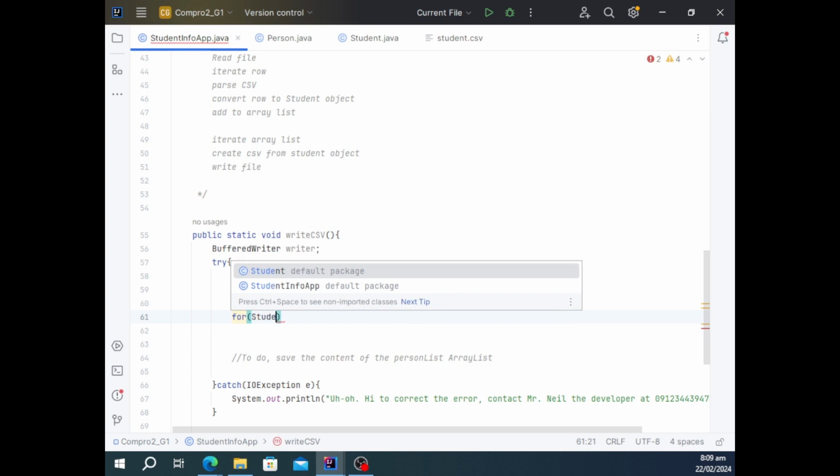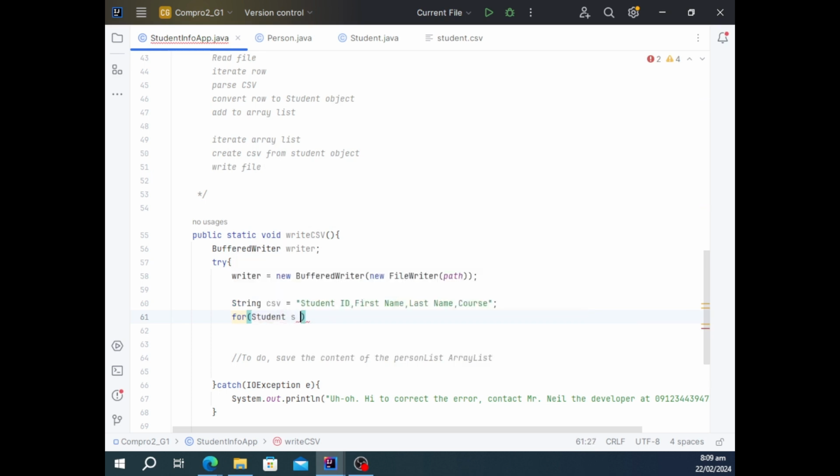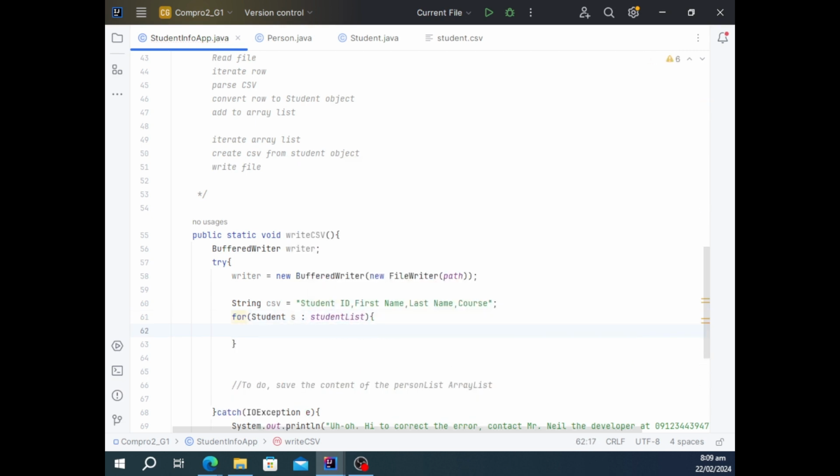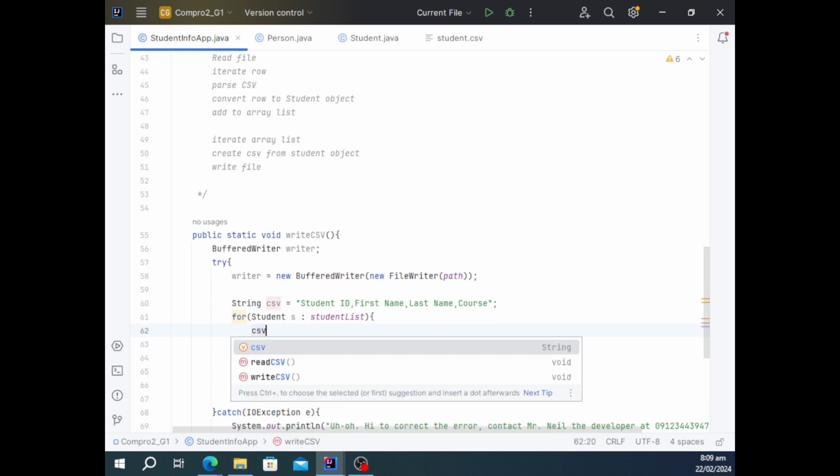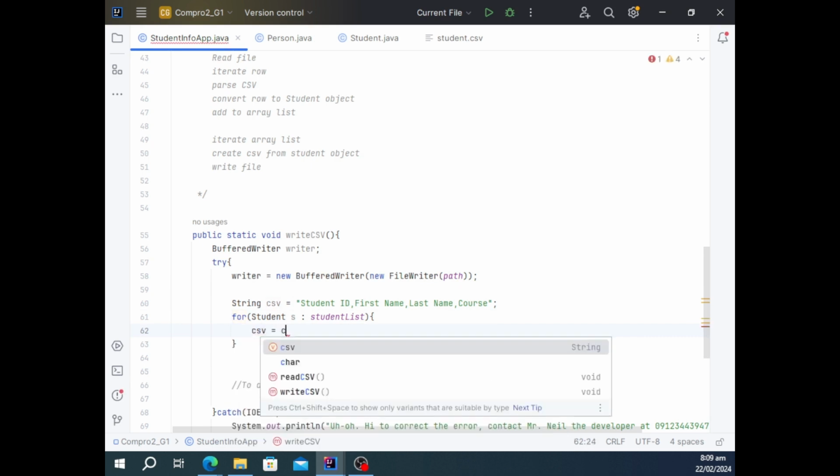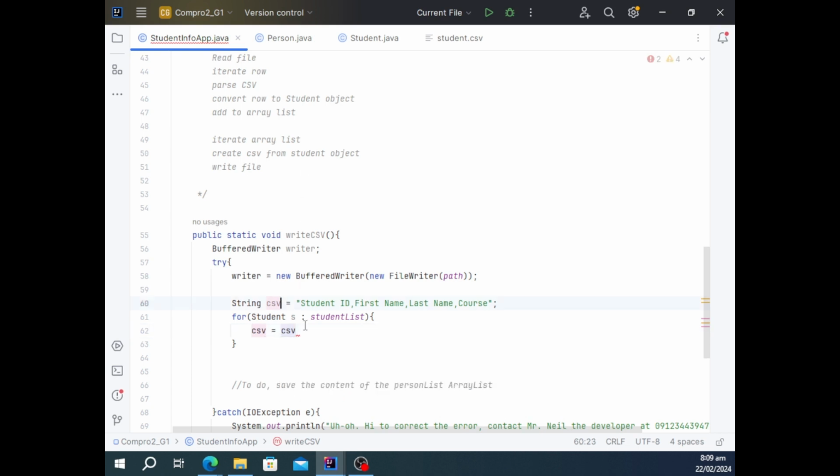For student in my student list, what I will do is something like this: CSV is equal to CSV, I'm going to get that one and then append backslash n so that there's a new line after the header, and then plus, I'm going to get the CSV representation of my object.